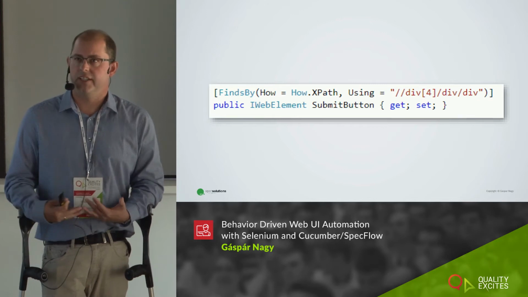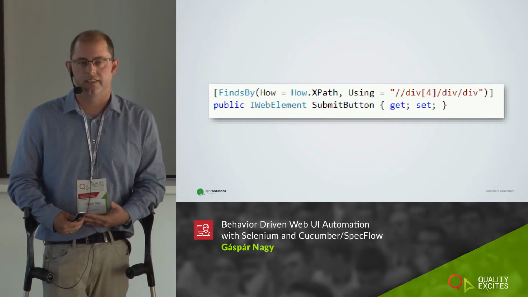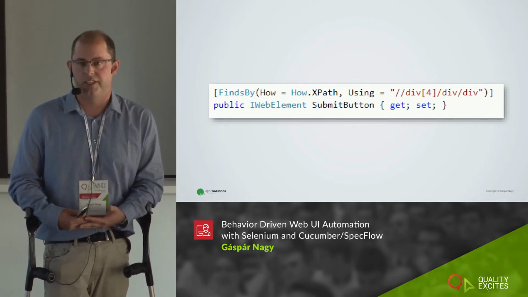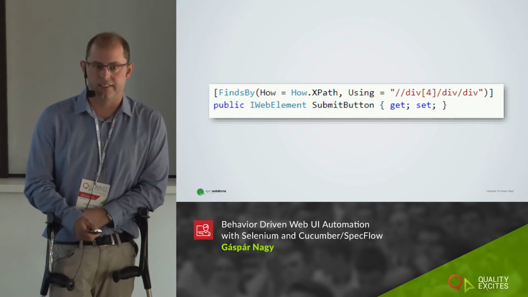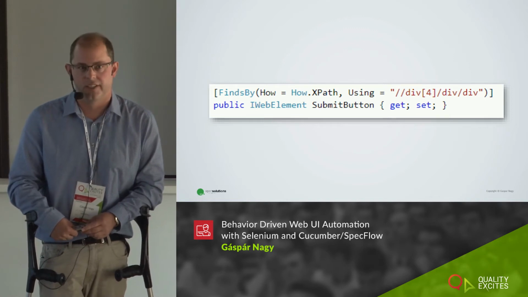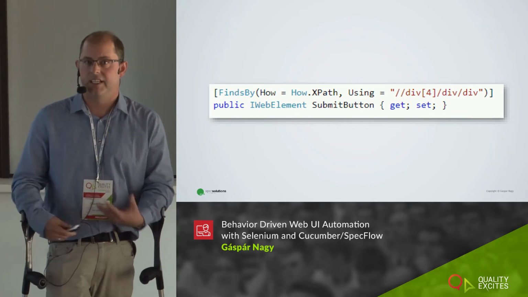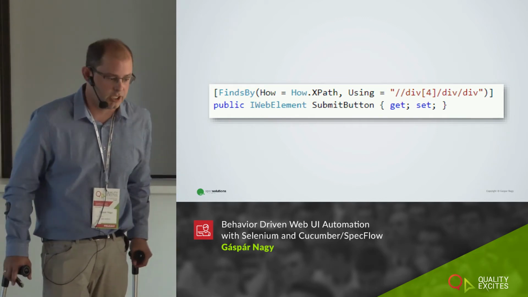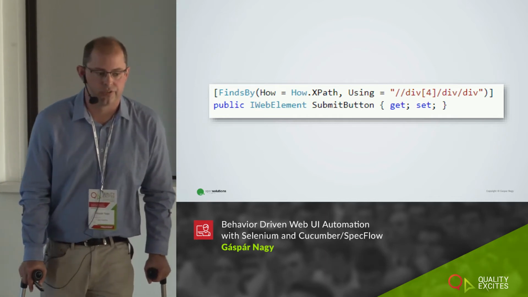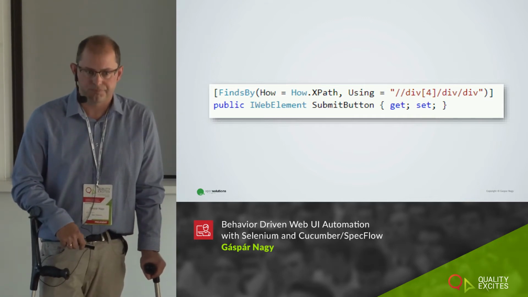So if we are living in a semantic web, then the way we locate those buttons and text boxes that we would like to interact with should also have a semantic meaning. And of course, you can see that div4/div/div has no semantic meaning. This is just an arbitrary structure in the page, right? If you have these, then you are just losing, because this thing will break sooner or later, because your web page will change and a new div will be introduced around the things.